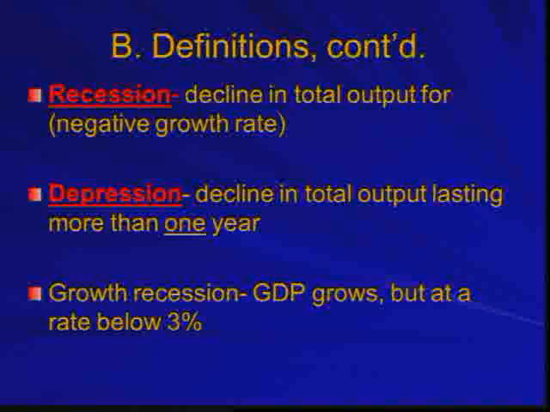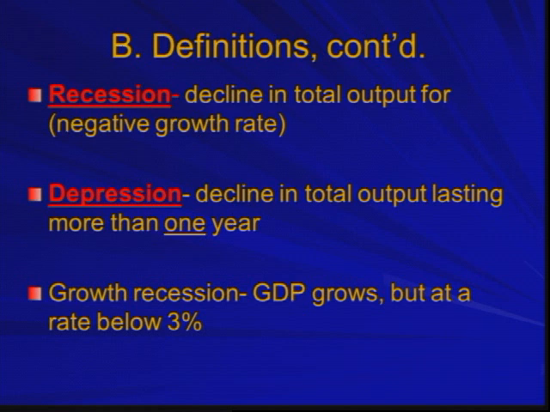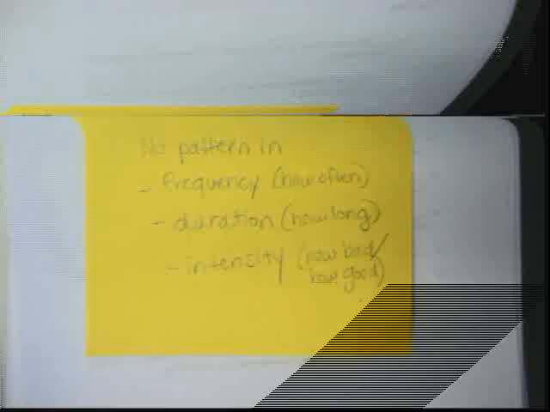A recession is when we see a decline in GDP, so that's actually going down. And remember, since the percentage change formula is this year's number minus the previous period's number divided by the previous period's number, if that number is actually going down and we have actually produced fewer goods and services than we did in the previous period, then we're going to have a negative growth rate. Let me just show you an example of what I mean when I keep saying that.